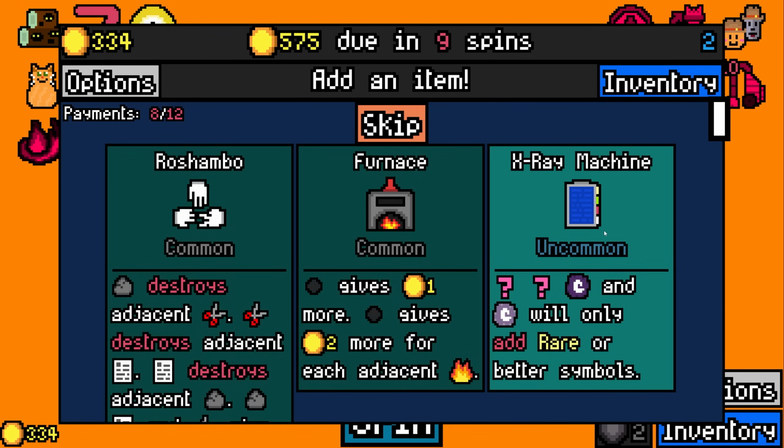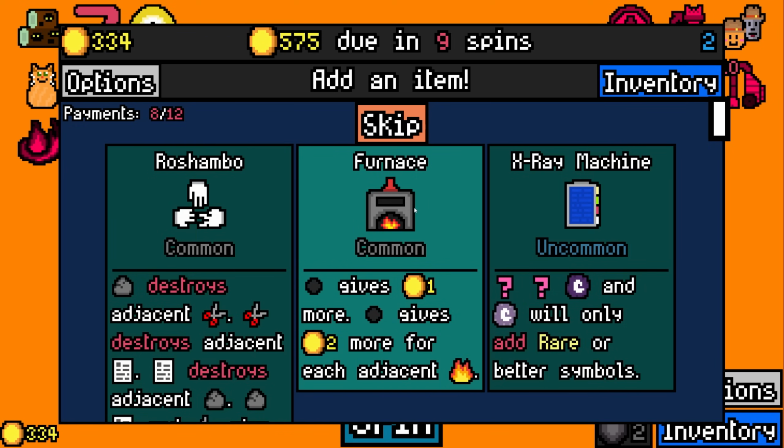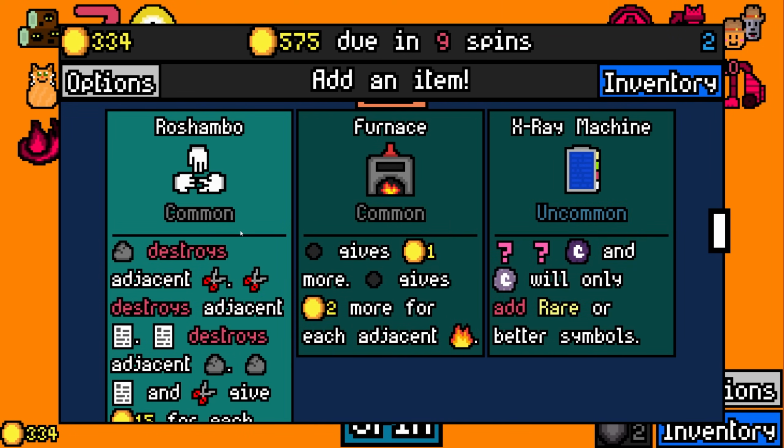We don't want these to add rare symbols. We could take it and just disable it. Coal gives 1 more gold. Coal gives 2 more gold. Each adjacent fire. Okay.